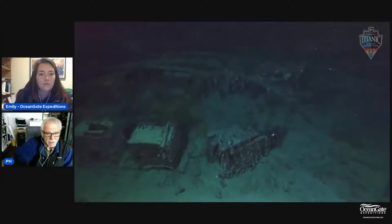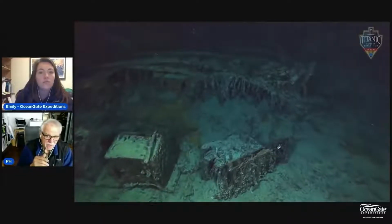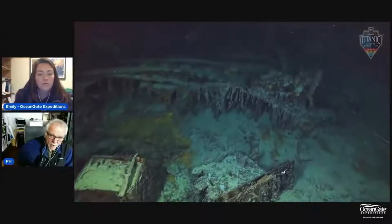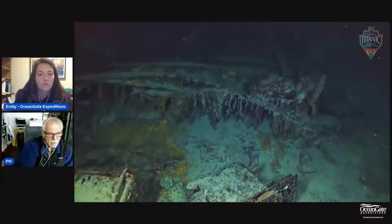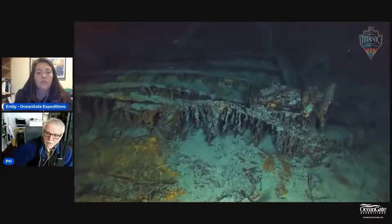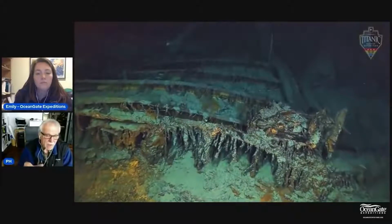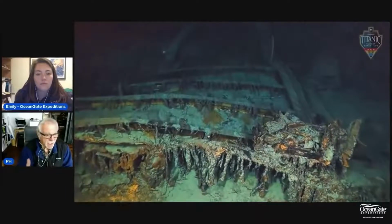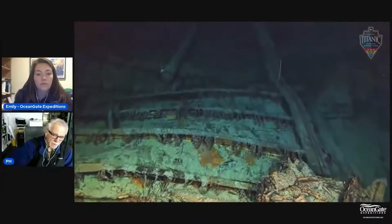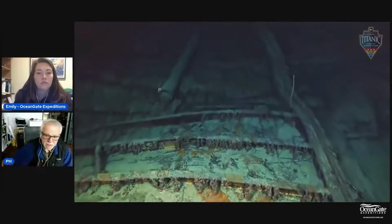Now the sub turned and is going back in the direction of the reciprocating engine. And that's what you see in front with a kind of long beam, that the deck was upside down and fell on the aft. And on the right side, just before, there was a fairlead. That shows that it's a half deck, because it's where the rope was used to attach the ship to the pier.